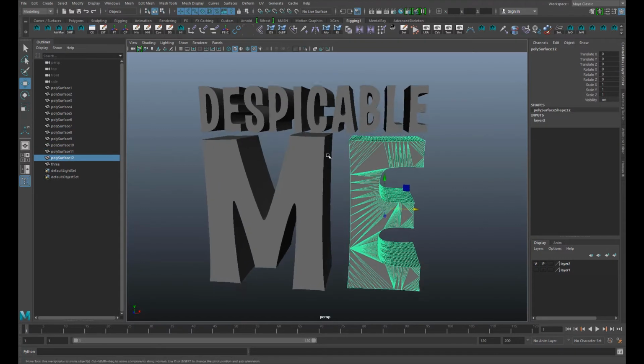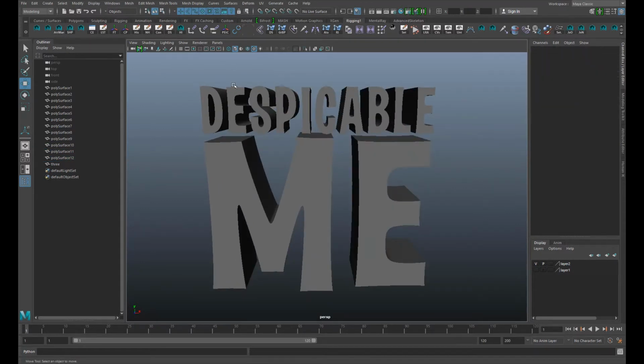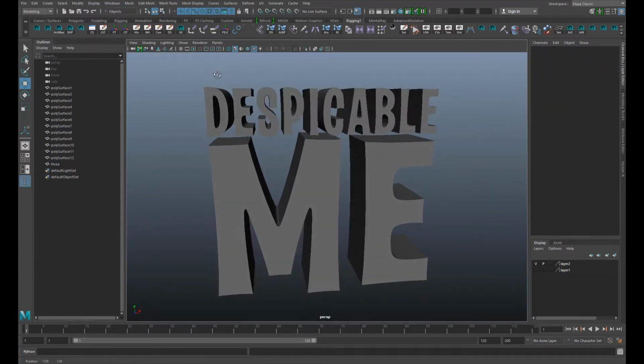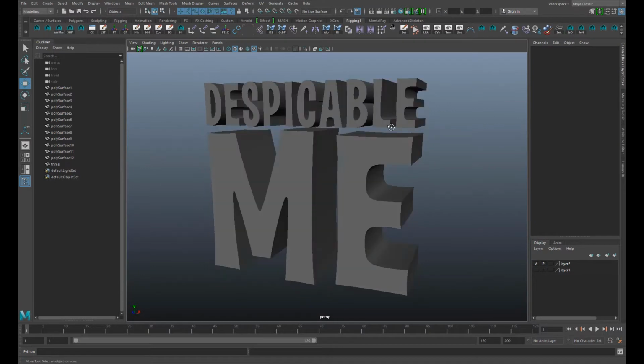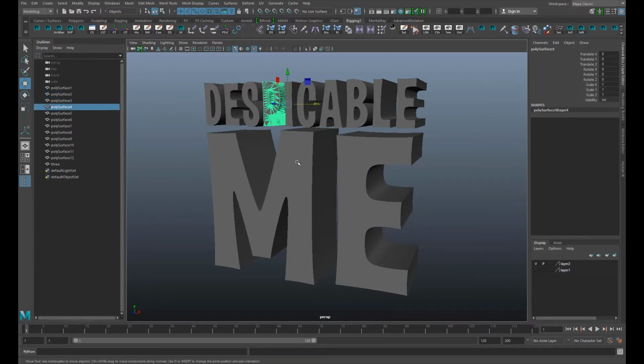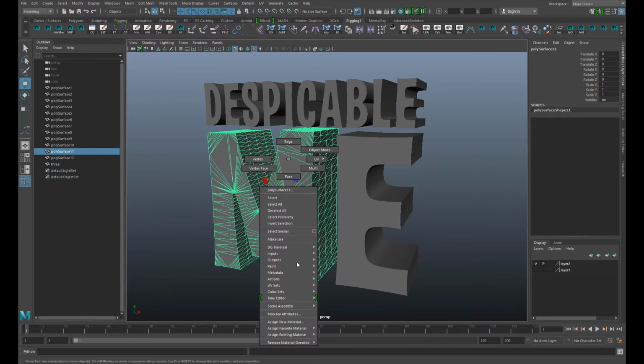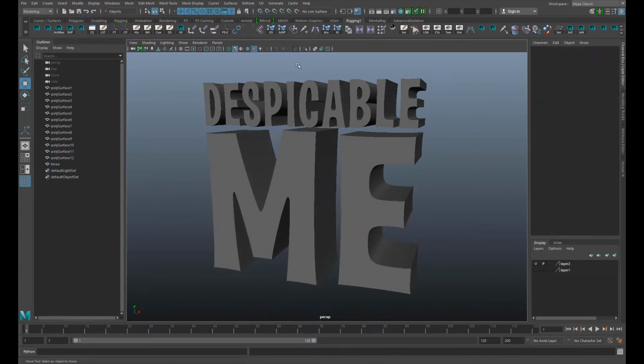This would allow us to also have UVs as well and have them in separate folders and separate layers. So also we need to make sure that the number 3 is exported as a separate object. So now we're gonna export all our letters in the software. And also make sure that every single letter has a different material applied in order to have them in separate layers as well. So after this, we're going to export them in our desktop or in our Video Copilot folder.